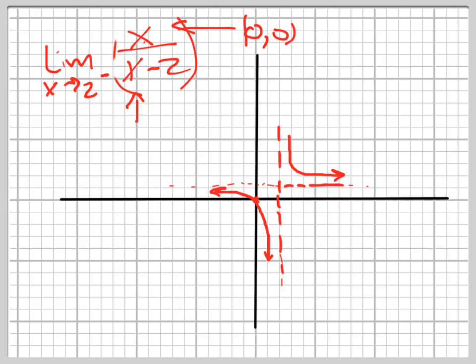So the question is, what's the limit as x goes to 2 from the left? So here's 2 right here. What's the limit as x goes to 2? I've got to jump on here. As the x-value gets closer to 2, what does the y-value get closer to? What's the y-value get closer to?